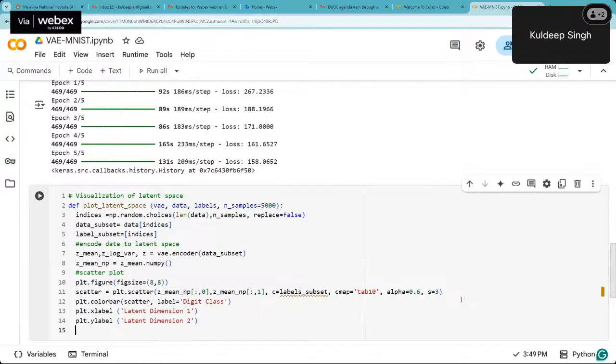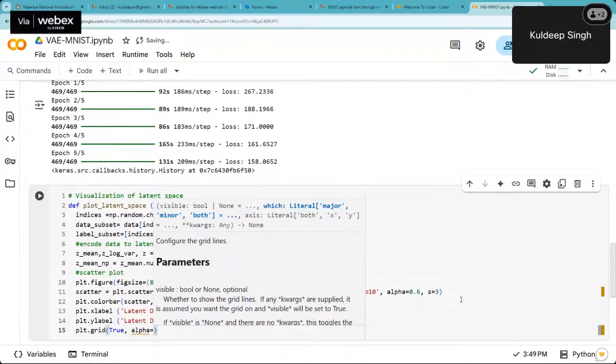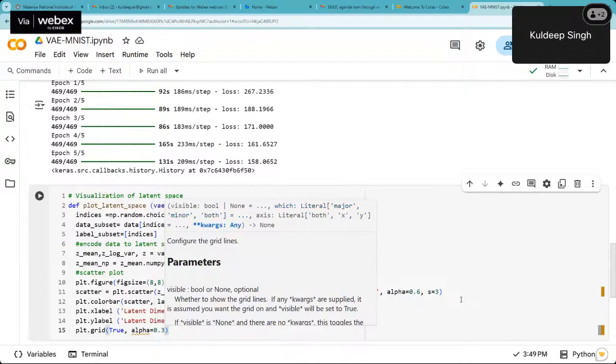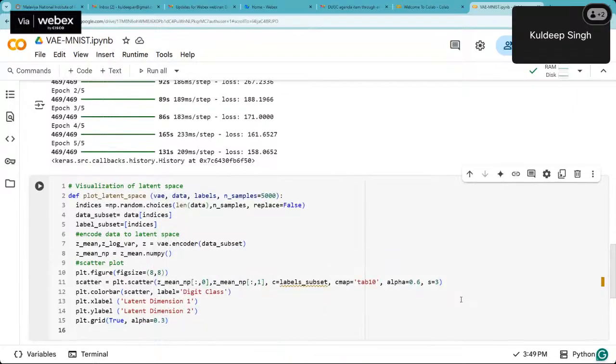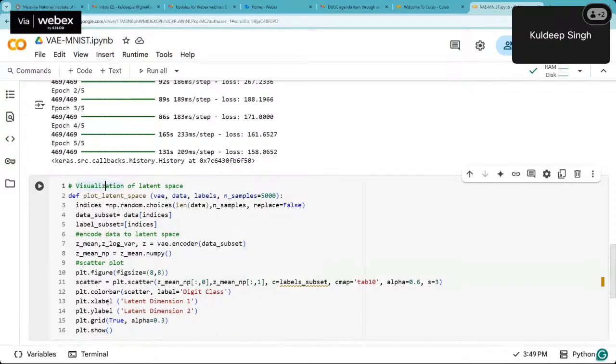And I think we need not give a title to this plot, and definitely we want to see the grid. We will make it true. So plt.grid should set the argument called alpha, to define the value for this. And then finally plt.show. This is the function which we have defined for visualization of the latent space.